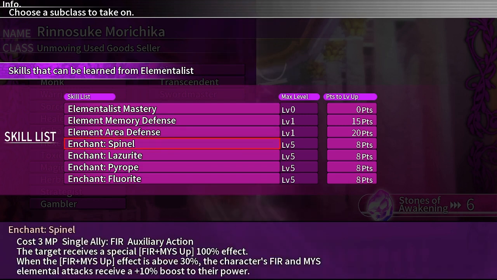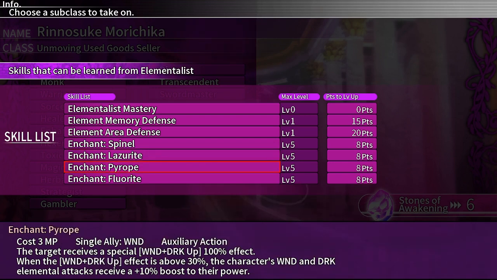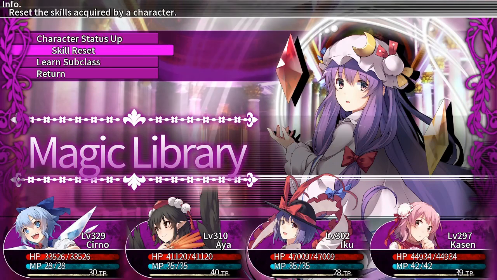Okay, that's good. Then we've got special auxiliary reactions that do fire, cold, wind, and nature. The target receives a special fire plus mystic up 100% effect. When the effect is above 30, the fire and mystic elemental attacks receive a boost. Cold and spirit elemental attacks receive a boost. Wind and dark, nature and physical. Okay. That seems like it could be good. You have to put it on someone who doesn't really need a different class to do that, but as a support class, it's not a bad idea.